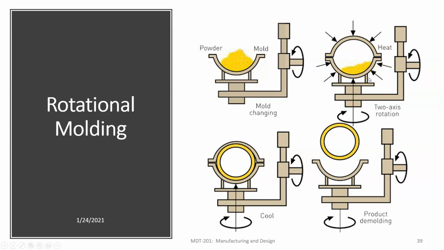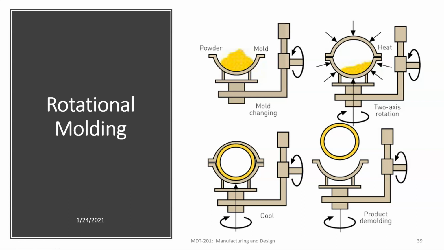We have to rotate it on a number of different axes. So basically, we're spinning it in all different directions, not necessarily fast. This isn't a fast spin. This is a nice controlled slow spin. As it's spinning and the plastic is melting, the plastic is going to go to the outsides, and it's going to create this hollow shape. Then we let it cool, and then we open it up and we have this hollow shaped plastic part. All right, so that's rotational molding.